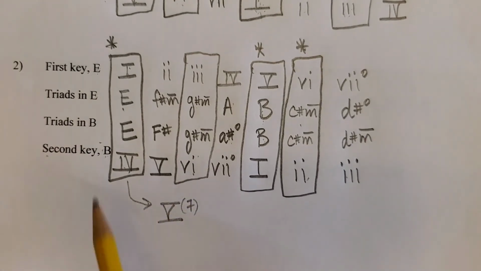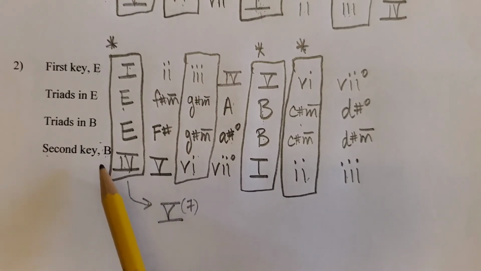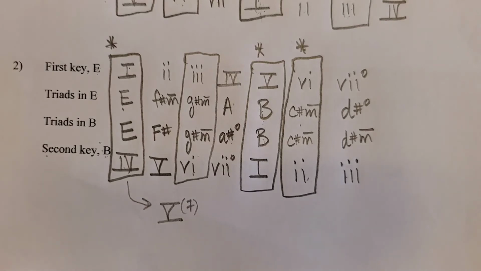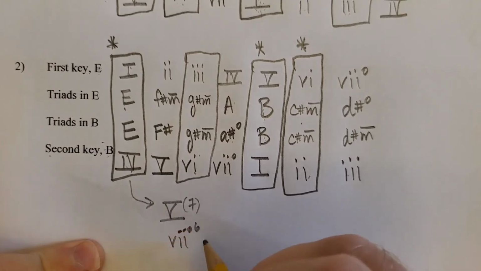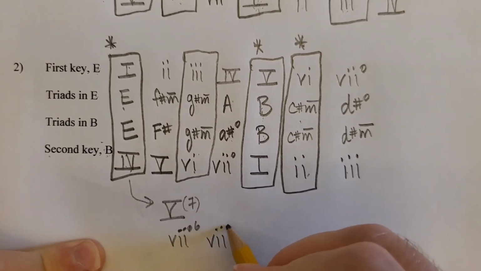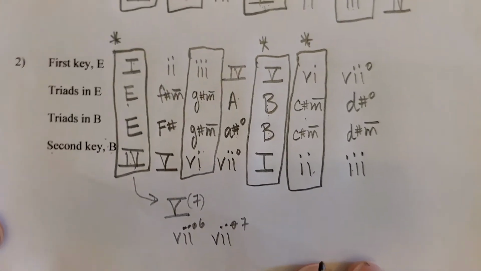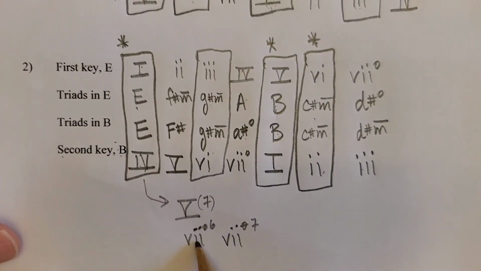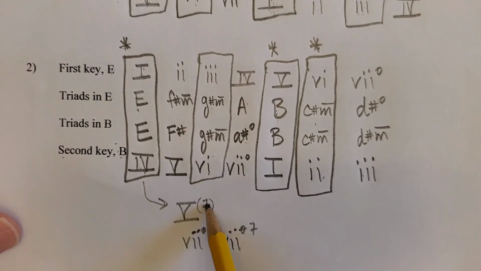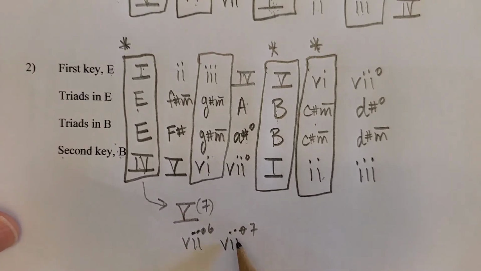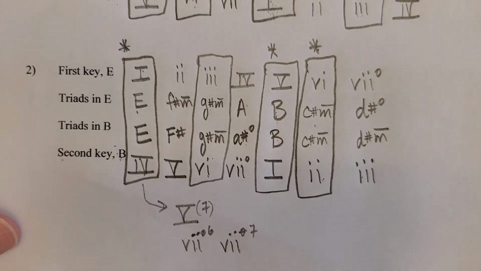Now remember, the dominant in the new key can be 5 or 5/7. So in this key, it's going to be F sharp major, right? Or F sharp dominant 7th. It could also be a leading tone chord though. It could be a leading tone triad, or in a major key, of course, it would be a half diminished 7th chord. So in this key of B, it would be A sharp diminished or A sharp half diminished 7th. All of these chords, 5, 5/7, the leading tone triad, and the half diminished 7th chord in a major key, all of those chords qualify as the new dominant, a chord that would lead to the new tonic.